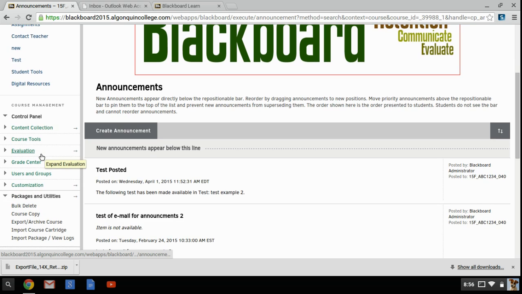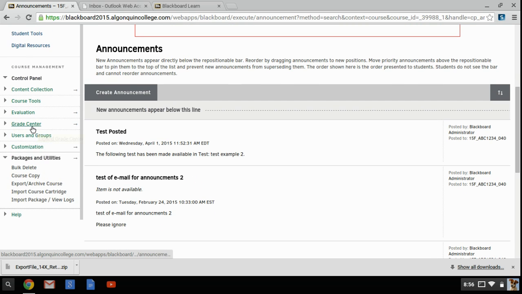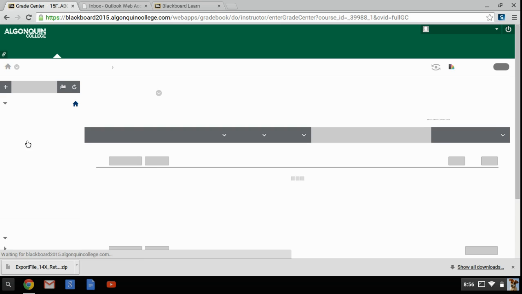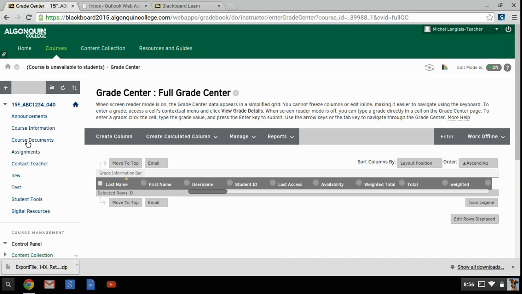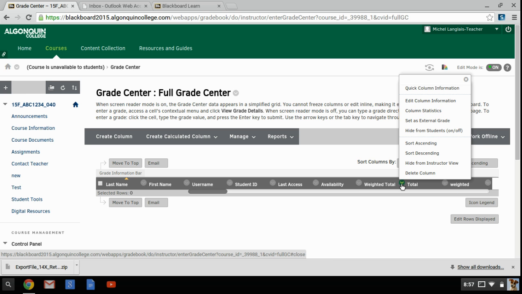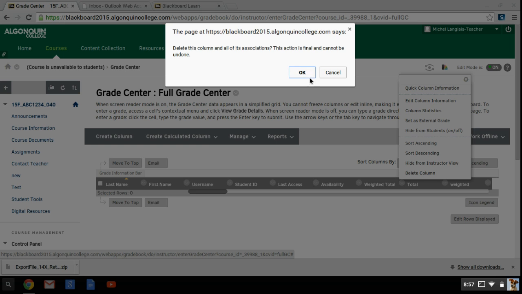Another thing that will happen is that the Grade Center will have some duplicate columns. When the course is created from the Genesis snapshot, it gets a weighted total and a total column. When you import, there is a weighted total and possibly another total column that's moved across. The one that's closest to the username and first name is the original column that is empty. It has not been programmed, so you are safe to click on the chevron and delete it.